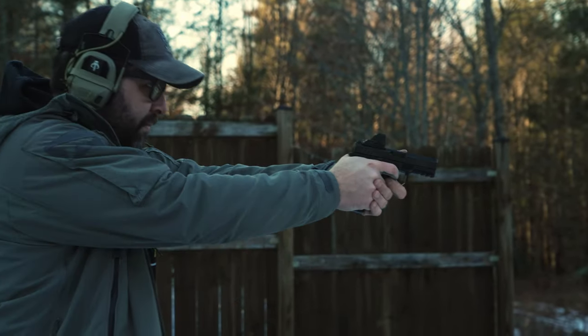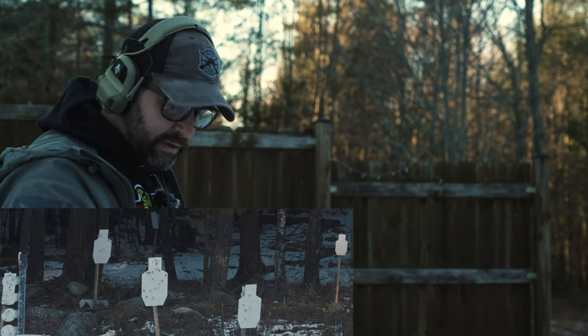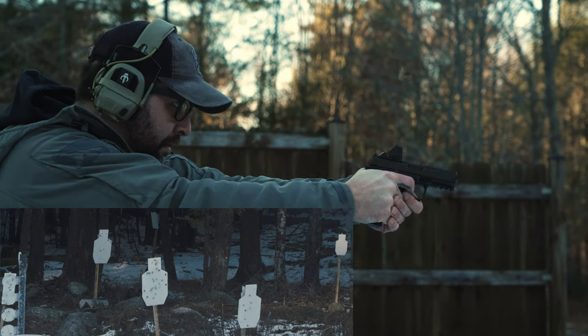Recoil impulse is nice. It feels nice in the hands. I personally would stipple it, give it a little bit more grip texturing. I wish the grip texturing on the frame covered the whole frame, not just the contact points of your hands, because it is a smaller gun. We're shooting 124 grain standard NATO right now. Ejection is a little weak — it's not really throwing brass, it's kind of popping it up and throwing it over. But these are first rounds through the gun. I always expect to have a couple malfunctions in the first 500. So far, nothing. We will continue to shoot.